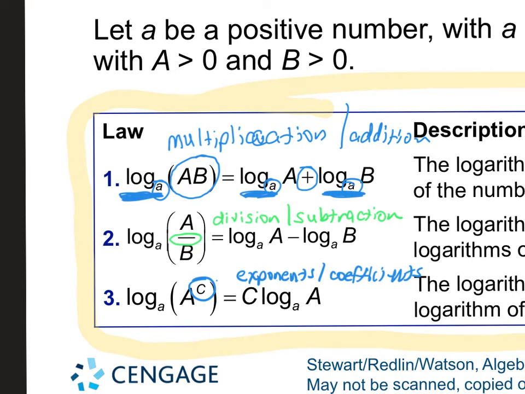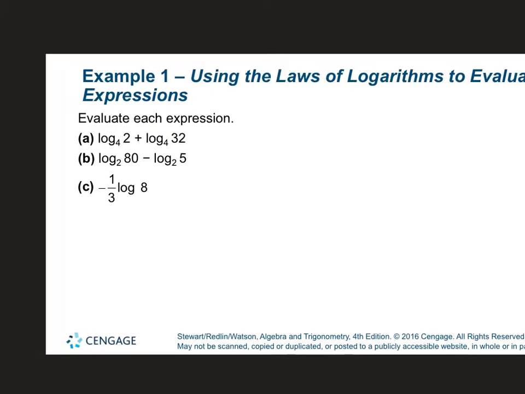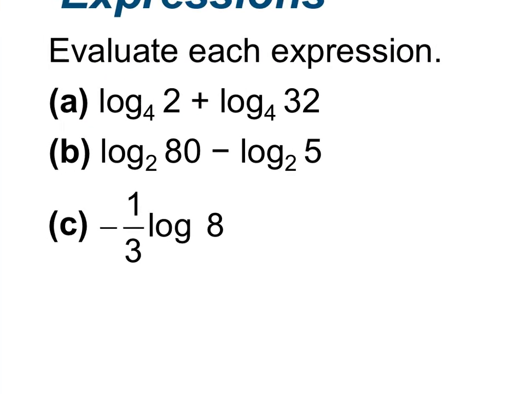So the first thing you're going to do is look at your problem and say, am I pulling it apart or am I smushing it together? And then you think about the operations that go together. So in these first examples, they're telling us to simplify. Simplify just means to make smaller, right?